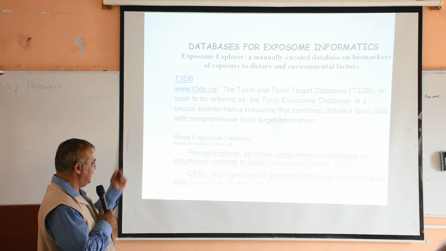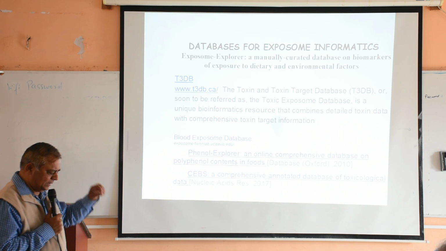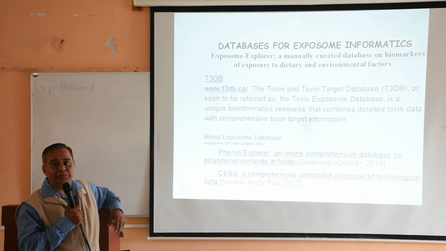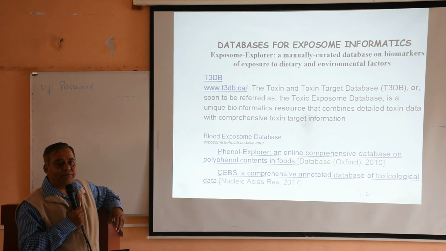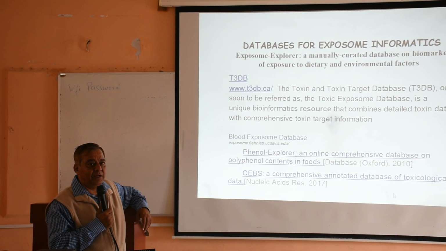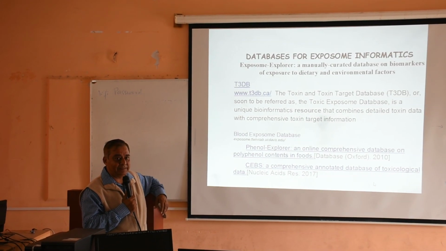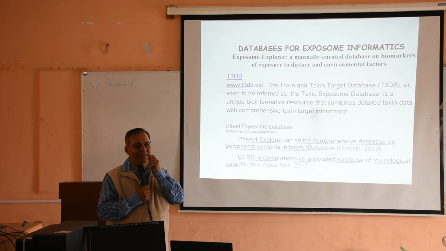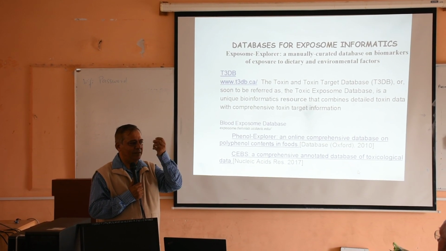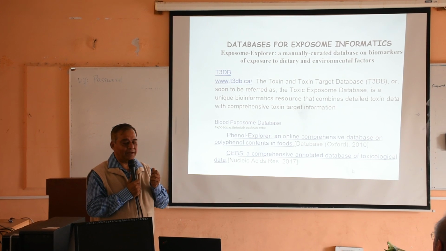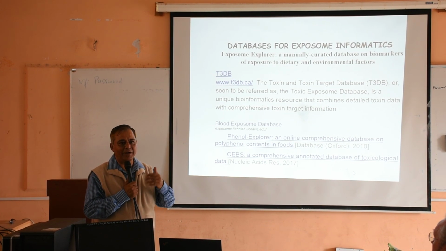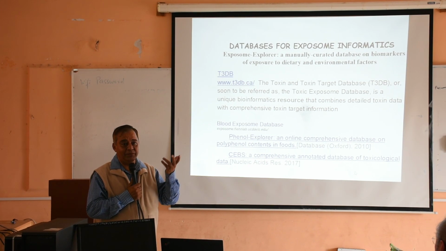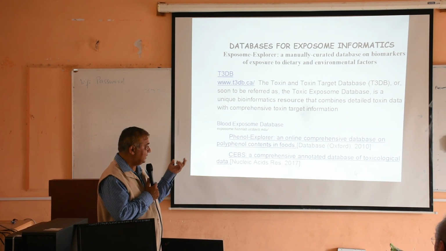One of the researches I was recently looking through in a paper: one child got autism, and they found the reason for autism was high metal content. The child used to put metal in his teeth, and from that the metal has gone into his body, and that has led to autism. So long exposure to metals is one of the causes of autism. This is what has been discovered.